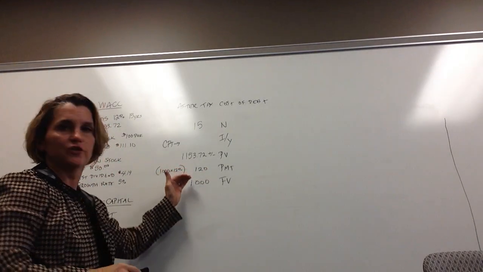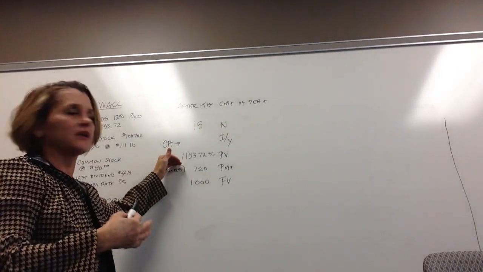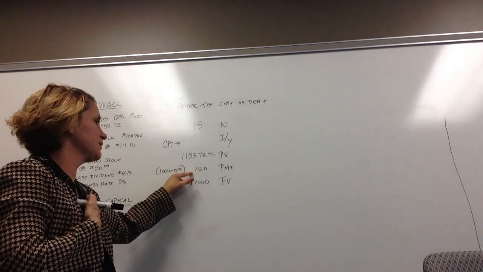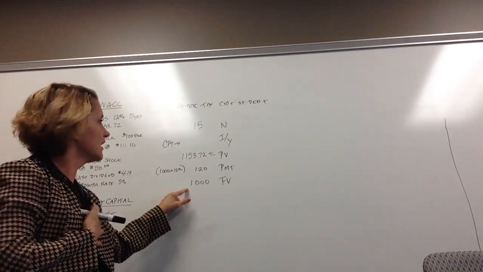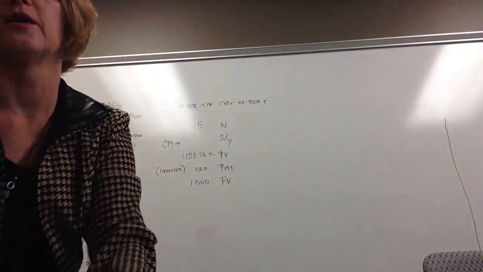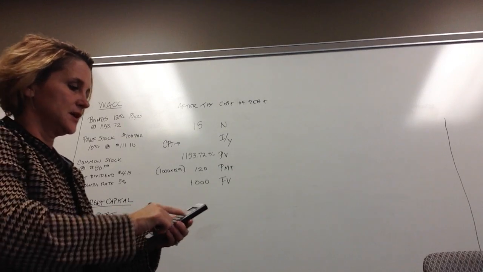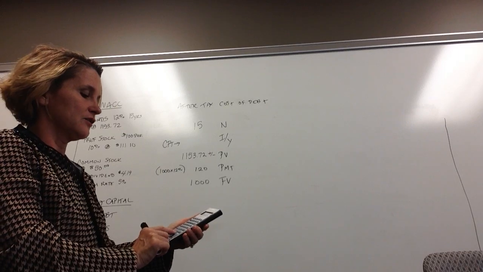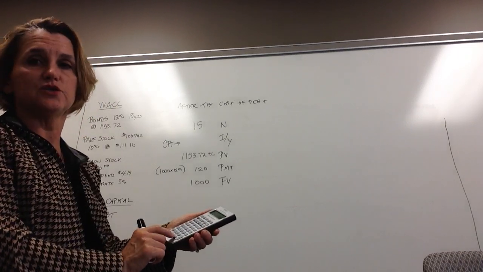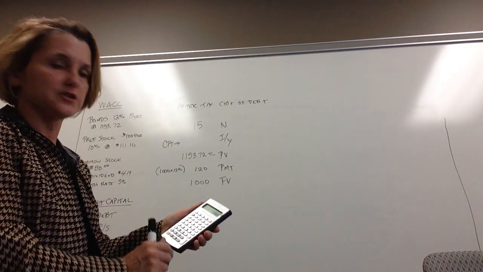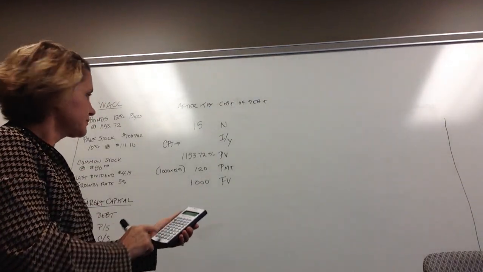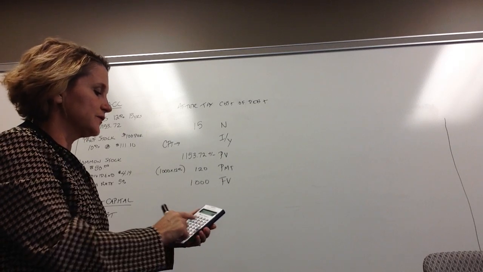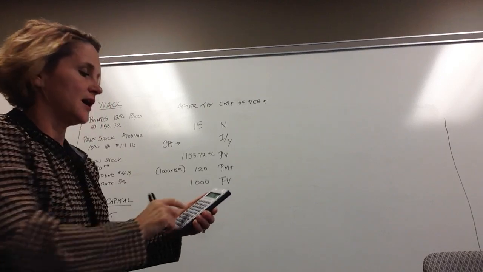Make sure your directions go this way. The present value, if you're the investor, is money out today, you get $120 coming in as interest, so that's positive, and you'll get the par value back at the end. That's always how we'll set the bonds up, and then we're going to compute our I/Y. So on our financial calculator, 15 is our N, $1,153.72, made negative by pushing the plus or minus button, is the PV, $120 is our payment, and $1,000 is the future value, and then compute the I/Y.